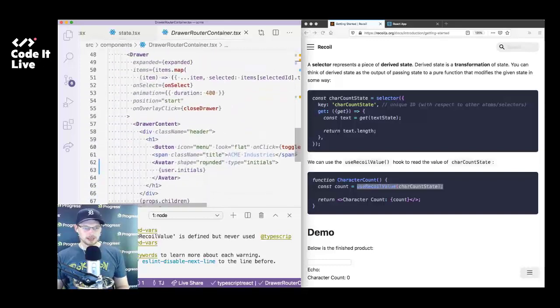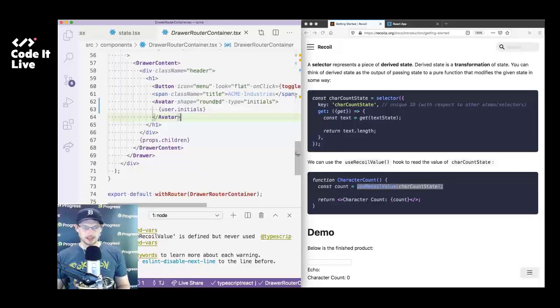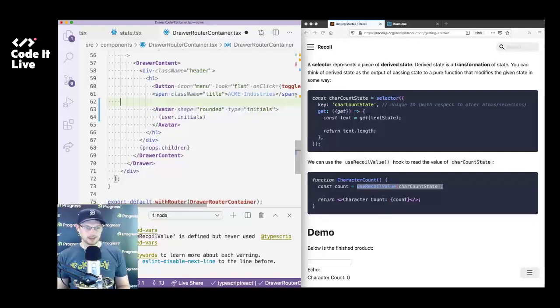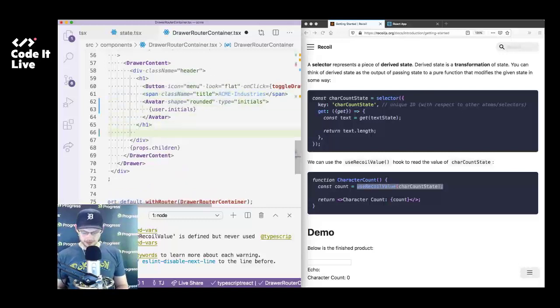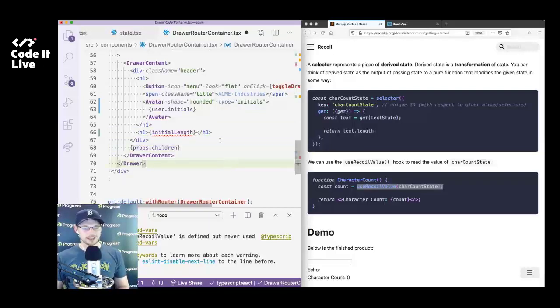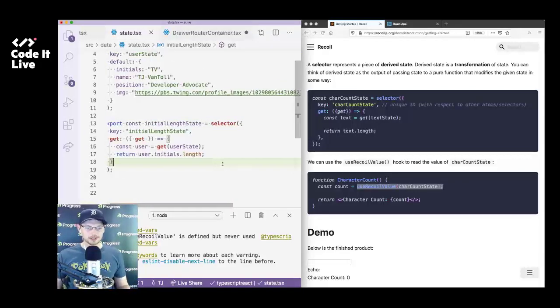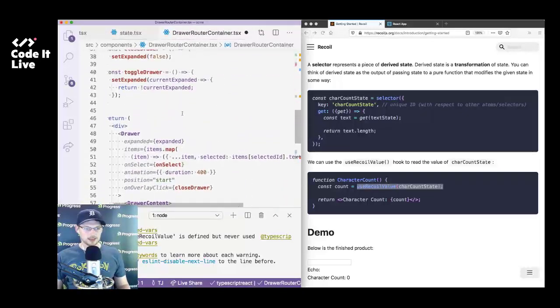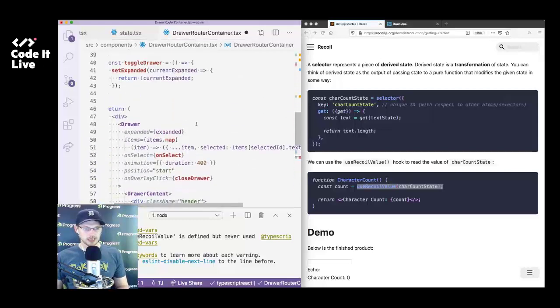And we'll say up here, so we have the initials, and let's just suppose that it's also super important if we have, I don't know, let's just do something stupid. I like to think stupid things. We have another H1 down here, and we need to show the initials length because our business users had a rough night last night. They came back with some wild recommendations for our apps, and we're just a lowly developer, and we are going to put this in. So we got initials length. We'll make it plural, initials length.